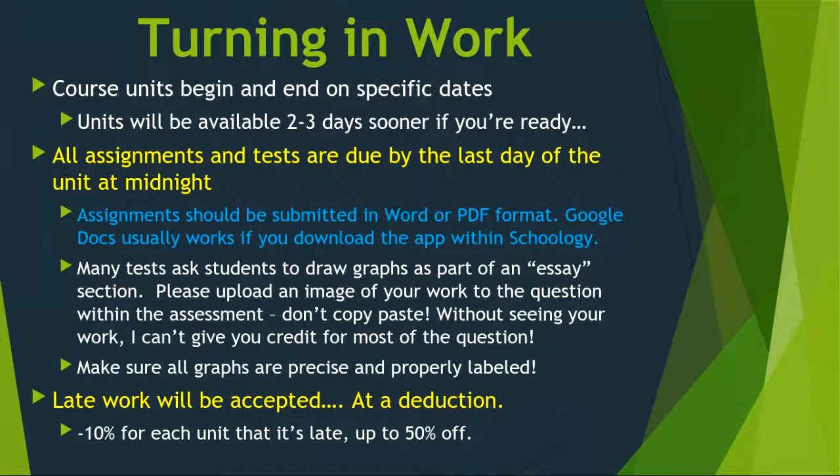I do accept late work at a deduction. If you turn in work late, I take off a 10% deduction per unit, up to 50% off. So let's say you got started on Unit 1 late, you didn't finish in time, and you turned some stuff in late. When we're in Unit 2, you can earn up to 90% credit for your Unit 1 work. If you turn it in during Unit 3, you can earn 80%, et cetera. And that's what I'm talking about, those resubmissions of your work.